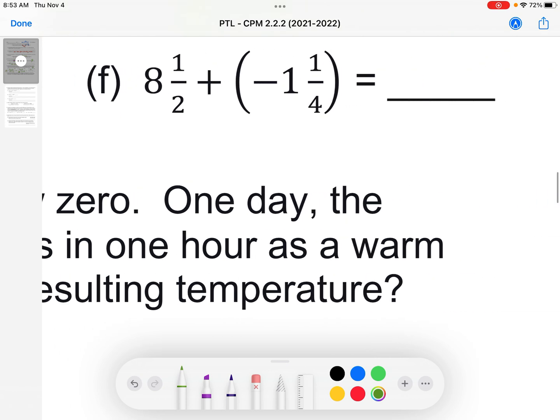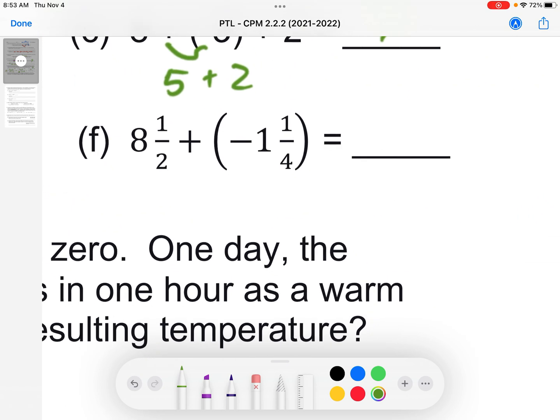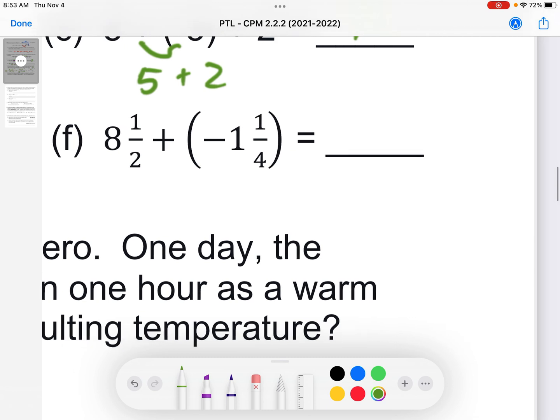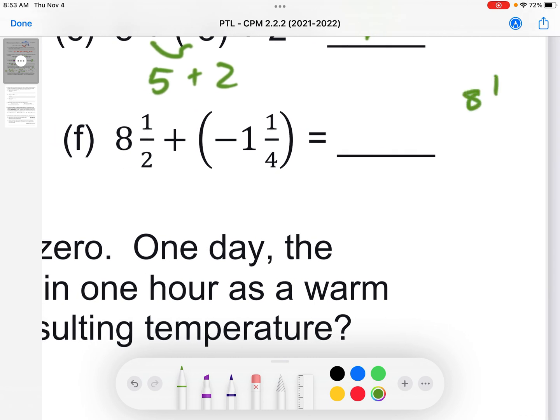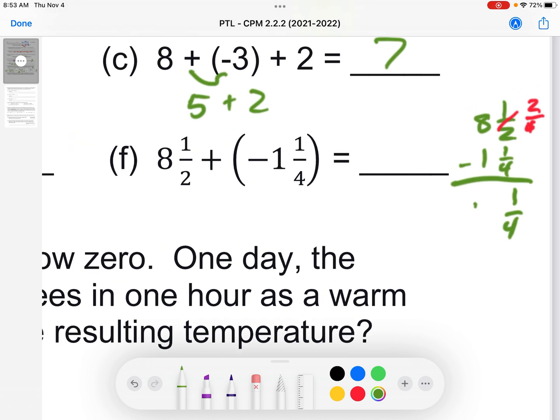Okay. Now we got a little in fractions. We're going to start at 8 1/2, and we are going to move 1 1/4 to the left, right? So we could also subtract 8 1/2, take away that 1 1/4, right? Now, I could say, what's 1/2 minus 1/4? Or I could also make the 1/2 2/4, right? Make them into quarters, so we're talking the same language. So we have 2/4 minus 1/4, that's 1/4, and then 8 minus 1 is 7.